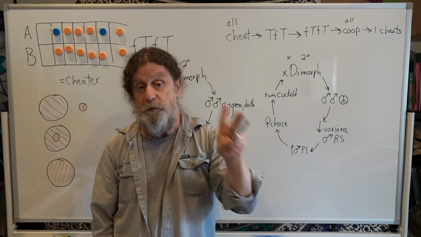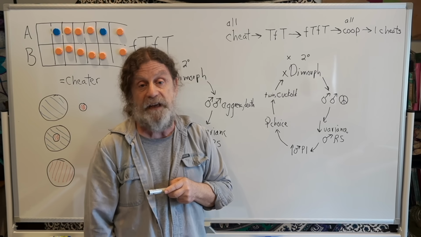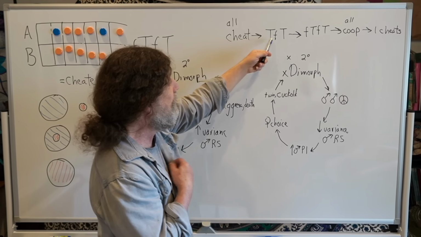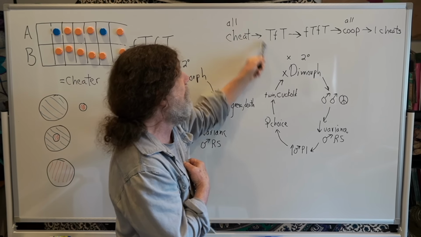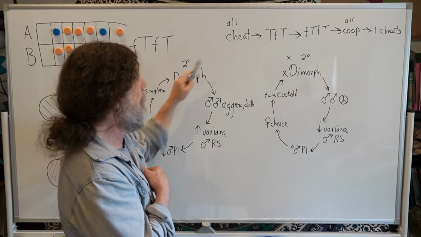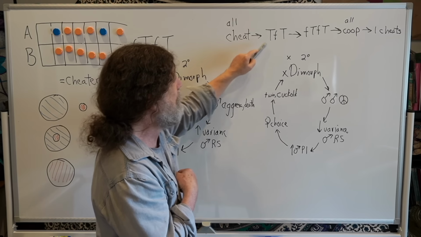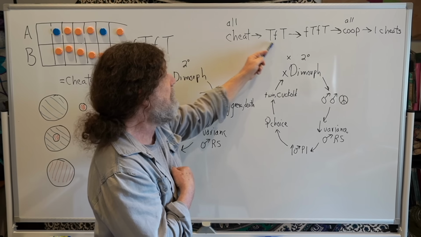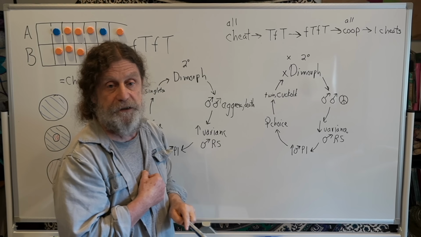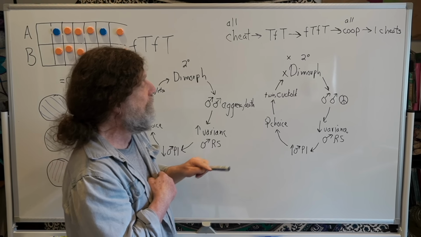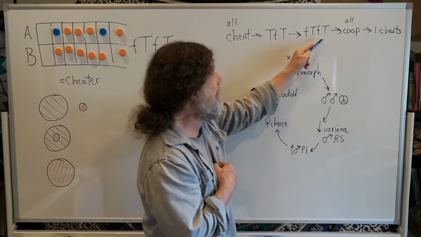But if there's two tit-for-tatters and they could find each other, green beards, if there's two of them, they're going to outcompete all the cheaters. All the cheaters are going to have no choice but to switch over to a tit-for-tat strategy. So tit-for-tat replaces all cheaters. Then, if there's the possibility of signal error, forgiving tit-for-tat is going to outcompete tit-for-tat.